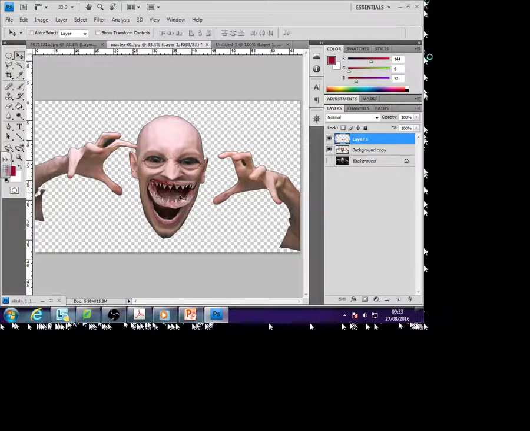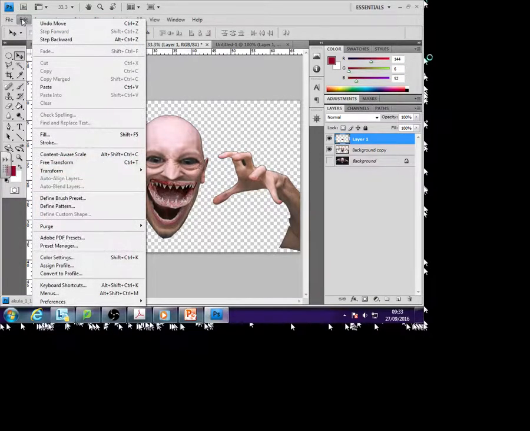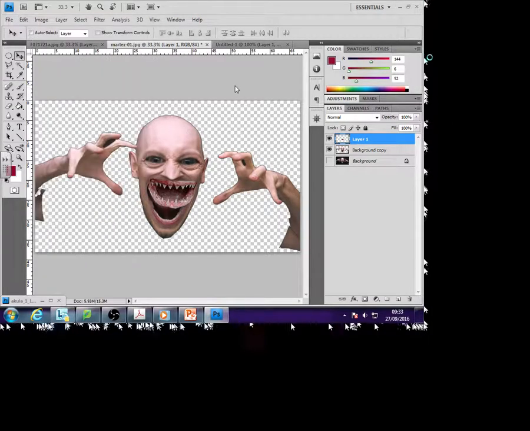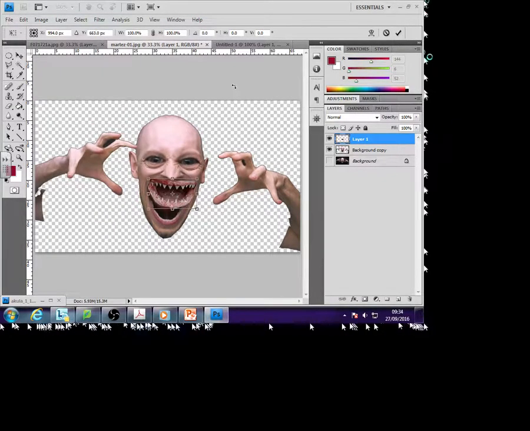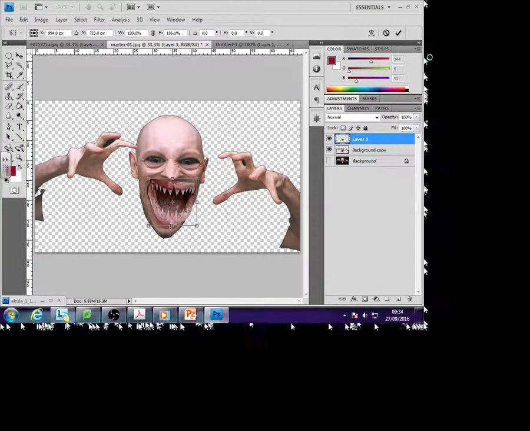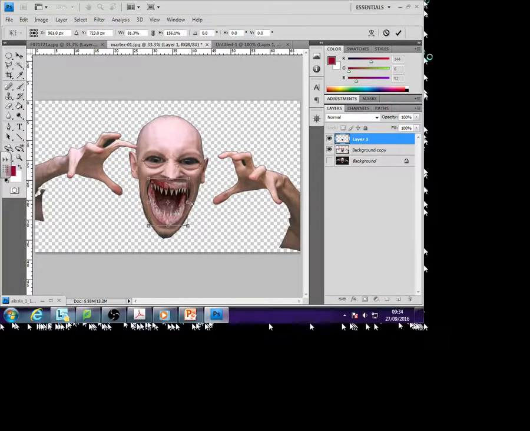So what we need to do now is widen these teeth so that they're the same size and shape as those. So we're going to use the free transform tool, which is under the edit menu if you need it, or you can use the shortcut, which is Ctrl and T on the keypad. Now this time we're not holding down shift because we don't want to maintain its shape. We're just going to grab these sides here. Now you can see that we've got a little bit of overhang, and that's okay for now, doesn't matter too much.